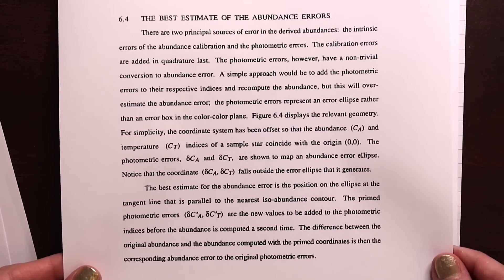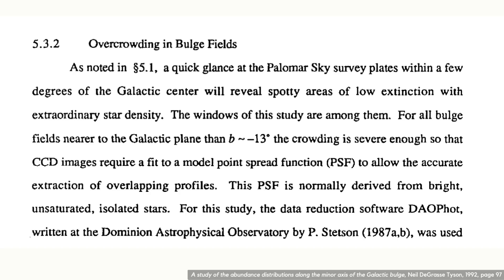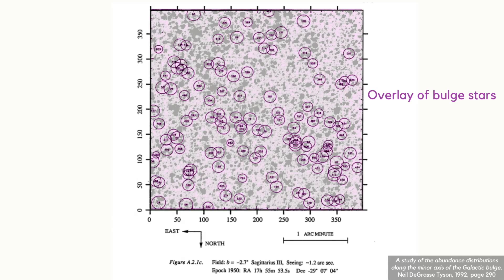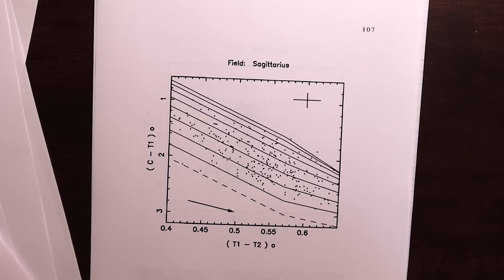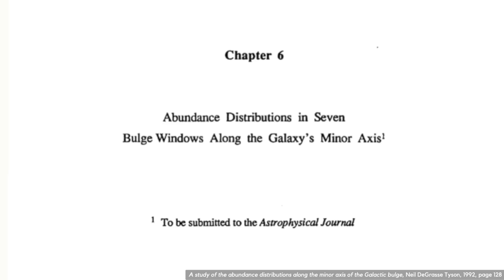It's not all smooth sailing though. There are plenty of errors in every step of the process to account for. For Tyson these included overcrowding of stars in his inner windows causing some of the light profiles to overlap. There was also the difficult job of removing foreground stars from the images. These both gave uncertainties in the final measurements. There are many pages of data, math, and nuanced details, but Tyson eventually arrived at abundance distributions which he said is the principal focus of the study.